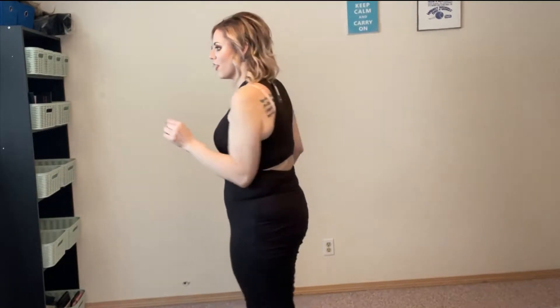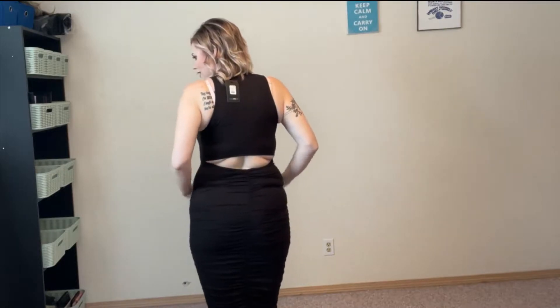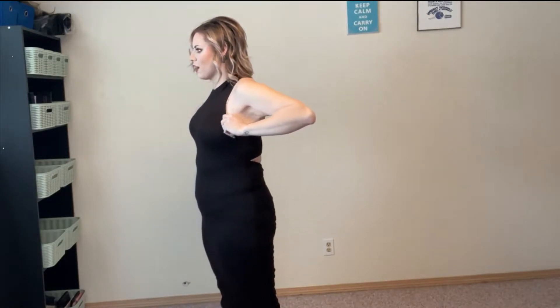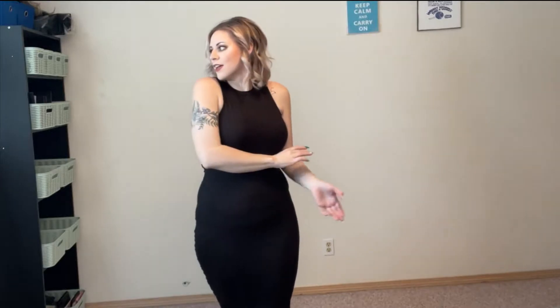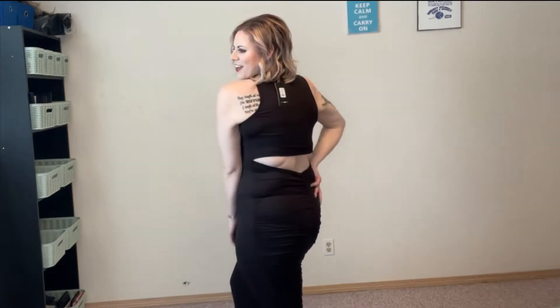I feel real, real put together in this dress and really sexy. Like I'm really into this. Check that peekaboo in the back — it hits so perfectly and curves beautifully on your butt. It's got the ruched sides, so you have a longer dress. It's got the t-shirt swoop up here. You can still wear a bra with this dress. This makes me feel real good. It's a super soft material.